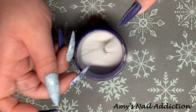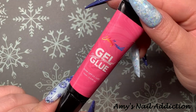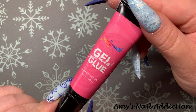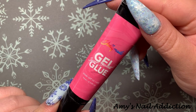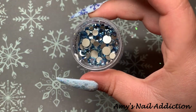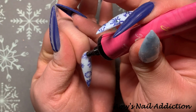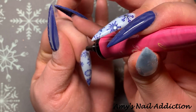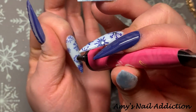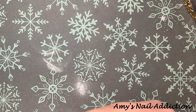Moving back to the pointer finger, I'm going to add some gems to these snowflakes. Like I said in a previous video, I love adding little crystals to the center of snowflakes. It gives such a pretty touch. So we'll be using my diamond gel glue from Jelly Nails. And these crystals, I believe, are aquamarine. They're like a light sky blue type of crystal. Kind of goes with the rest of the blue theme that I'm going with.